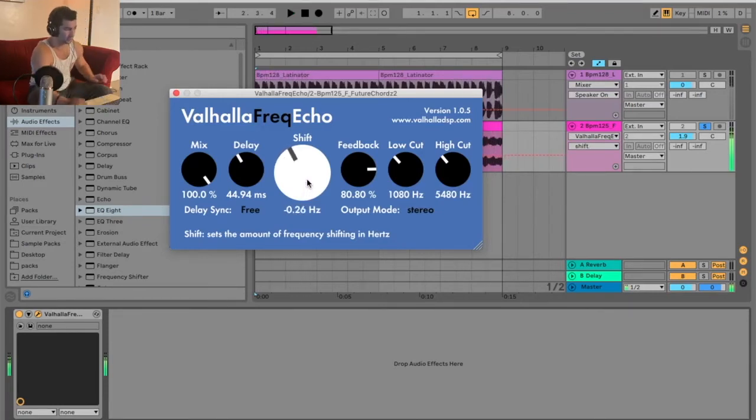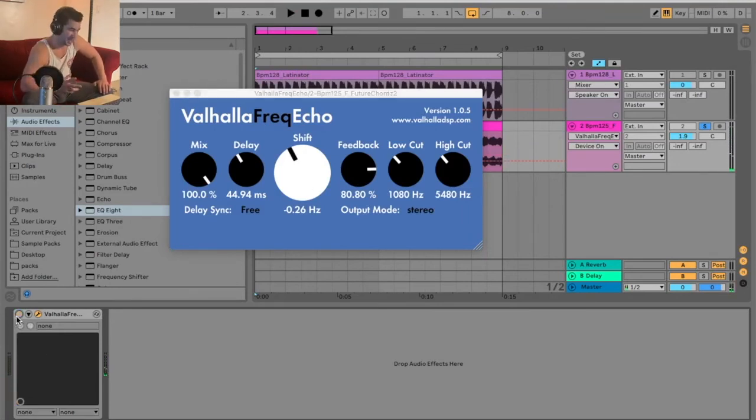So another thing you notice, especially when it comes to any frequency shifter, I know I've been playing around with this.